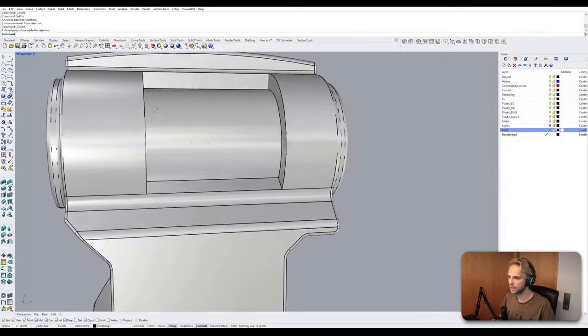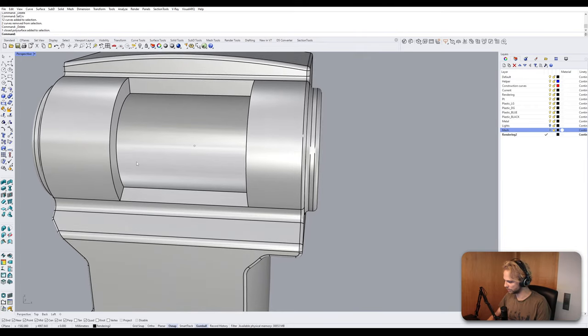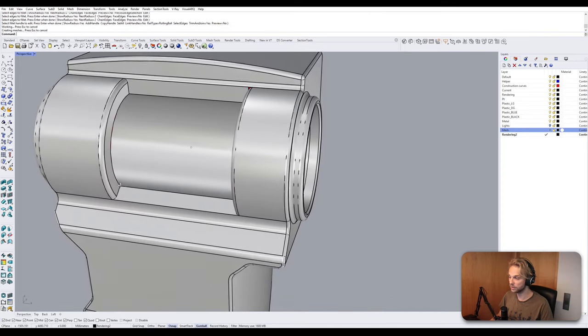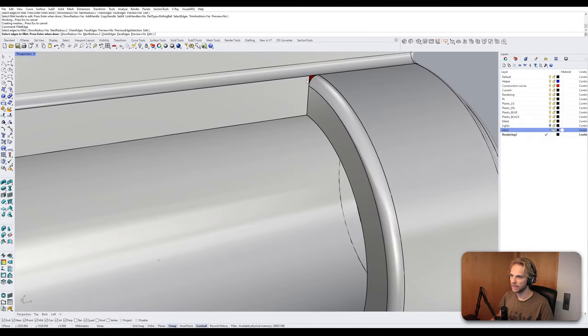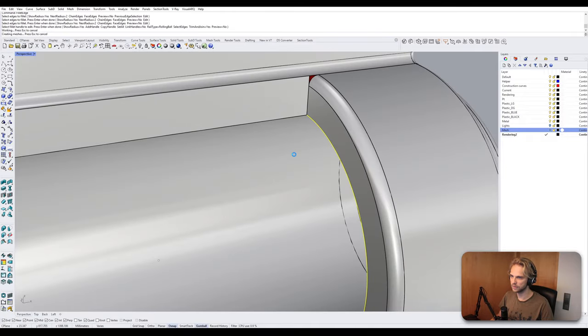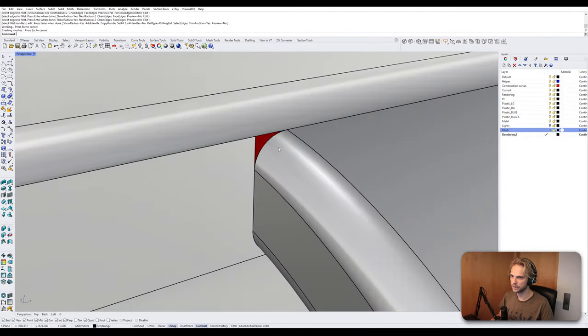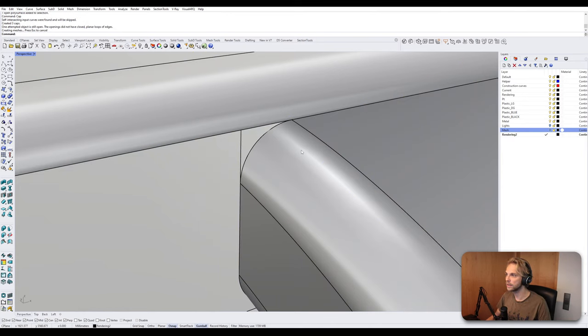Then here we kind of need to, so that fillet is gonna be a big problem. I will try to give like a 2 mil fillet here, but that might just break. No, it doesn't. Okay, so we can do it this way. It messes up there, but I think we can fix it. Is it the only place where it messes up? Yes. So can I cap you? I can.